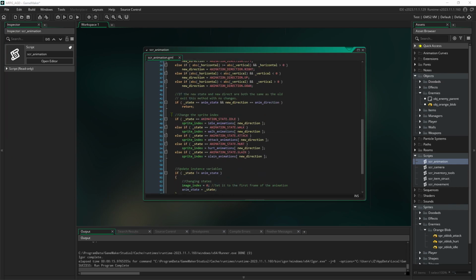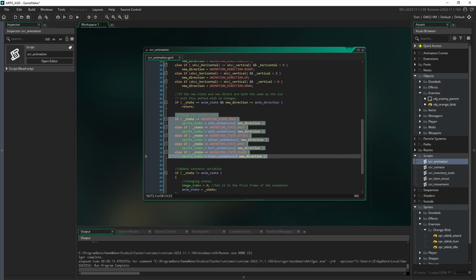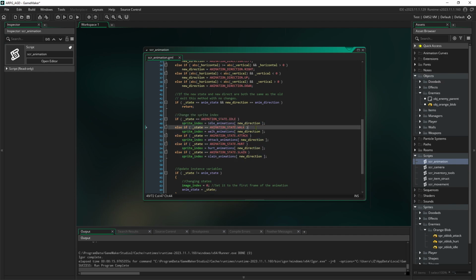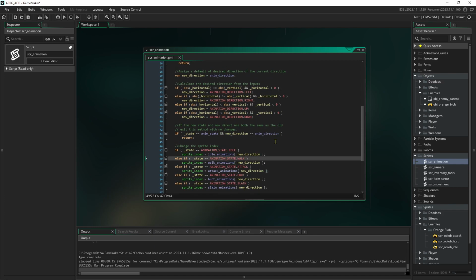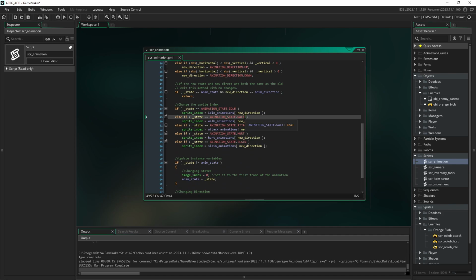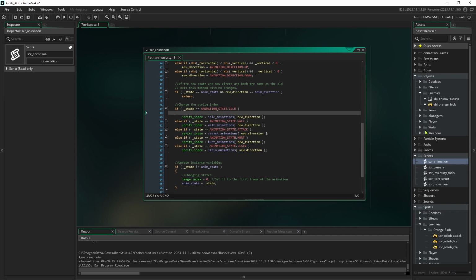So right here, when we actually change the sprites, this is going to pose a problem because I'm trying to index an array based on the direction. The direction is going to be from 0 to 3. But what if we don't have 4 different sprites?